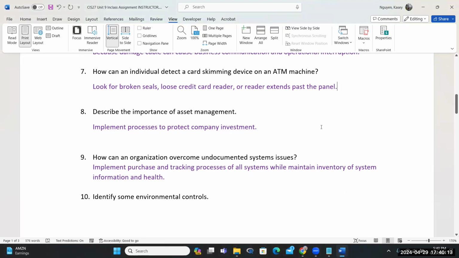The importance of asset management is that we implement processes to protect the company's investment, because ultimately it comes down to the dollar. So what tasks do we need to do to protect the investment?